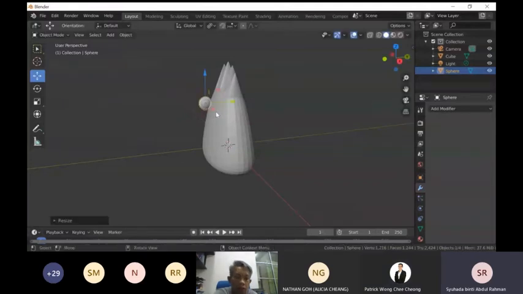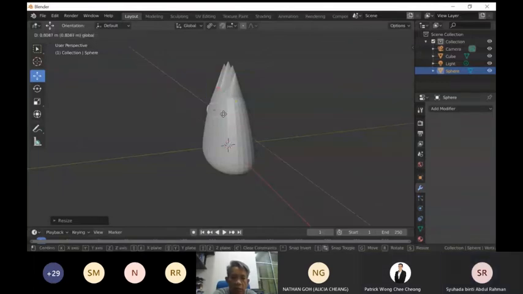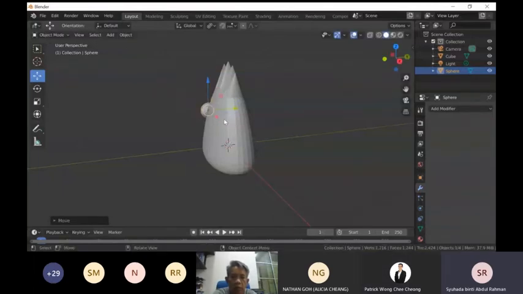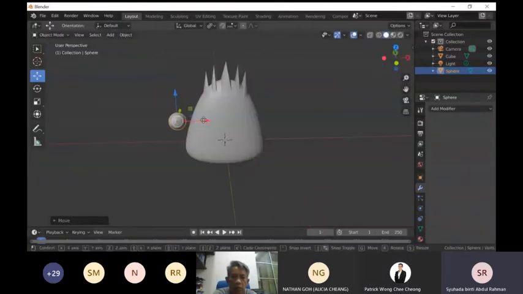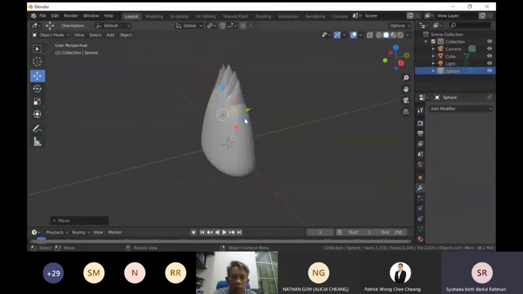Then you can reposition it using the move tool. Make sure that the eyeball is in front of your body, not inside the body of the character.